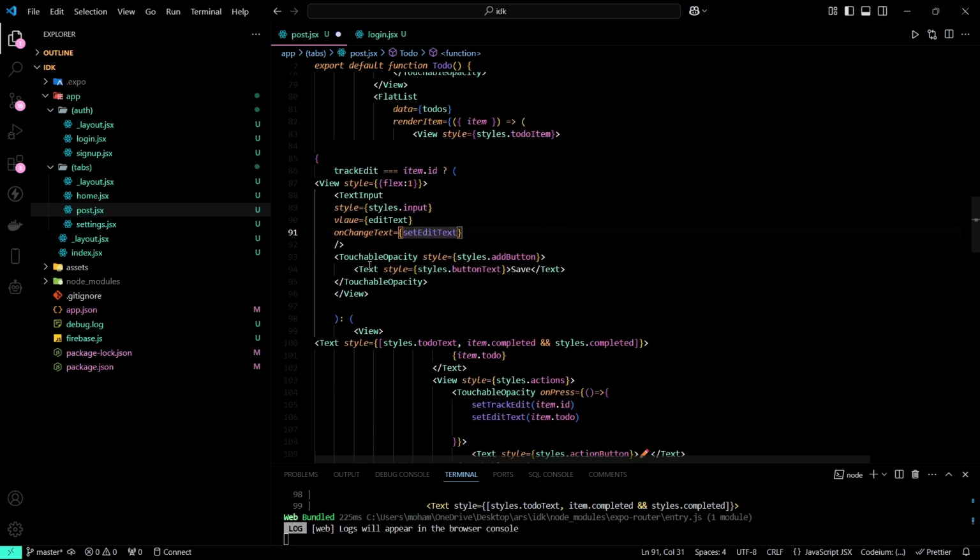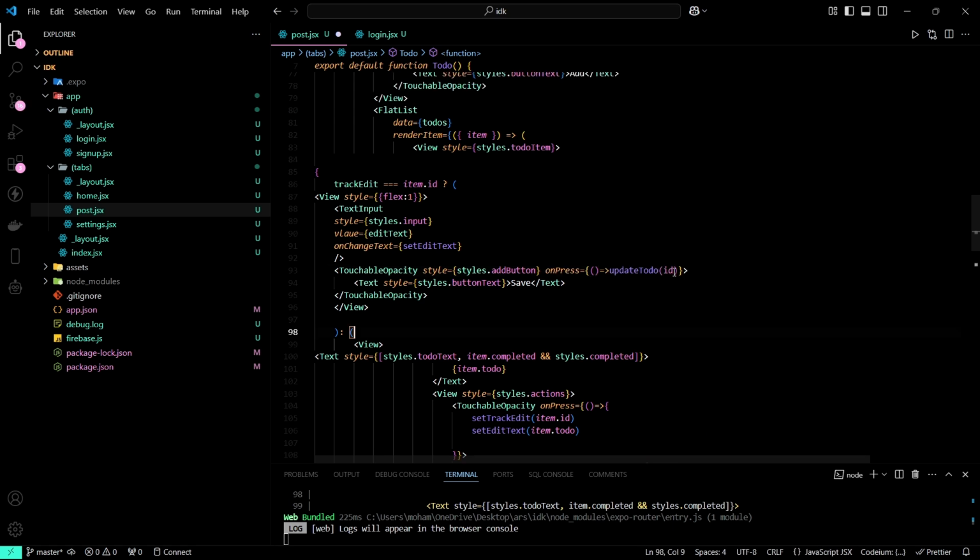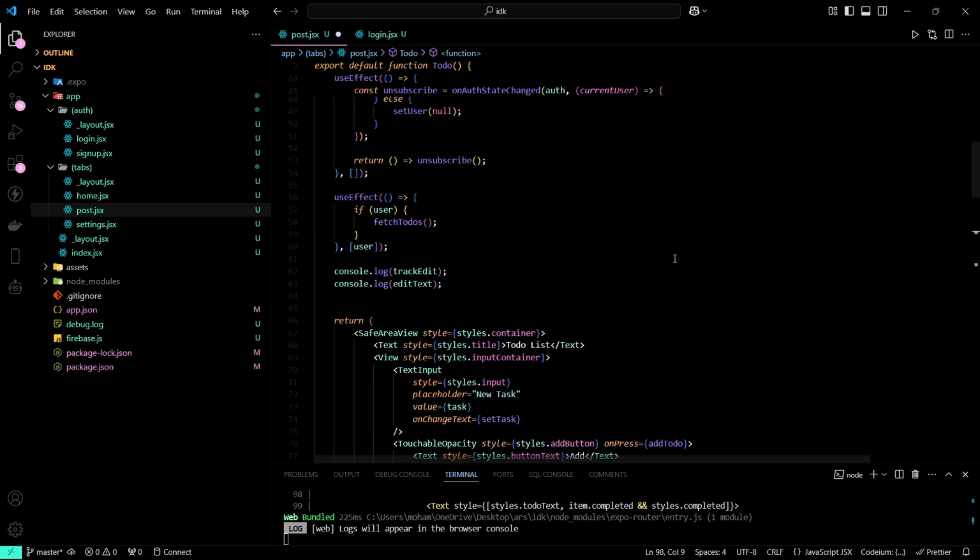This is also done. Here for the button, if the user presses on this, on press, one function which tells us to update the to-do. Along with this we need to send one ID, update to-do with the ID. So I need to write this function.